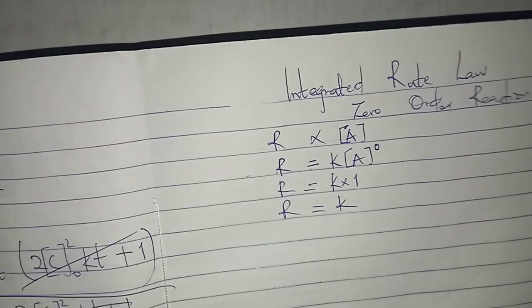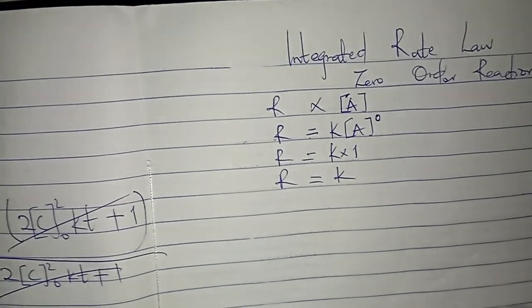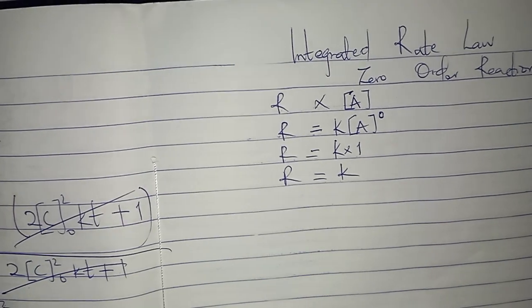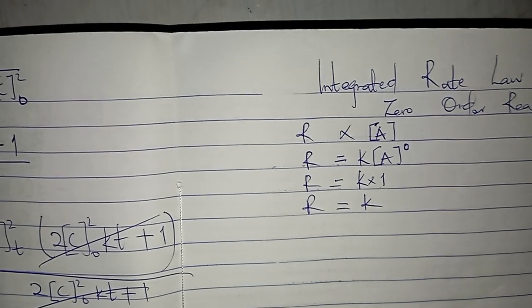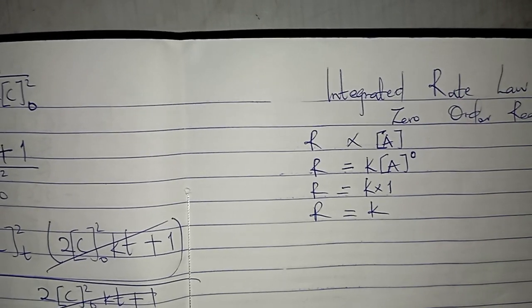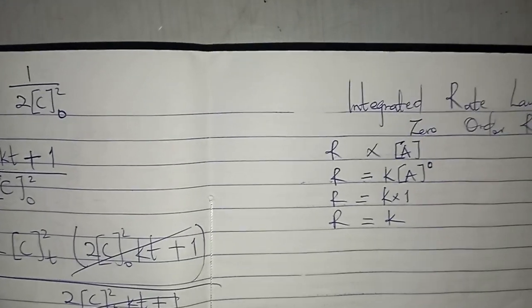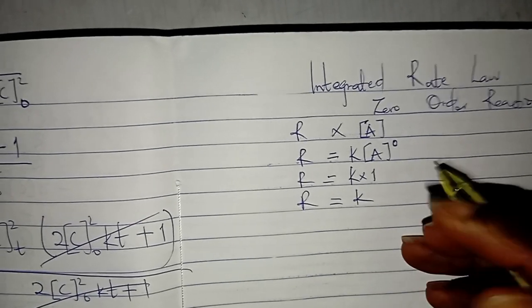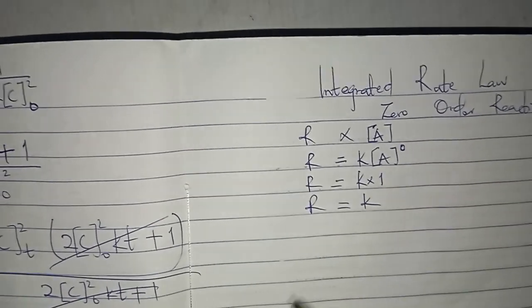So we say that for zero order reaction, you know that these concentrations can vary depending on things happening to it, like temperature, light, catalyst, and even pressure, name it. So a lot of factors, nature, surface area, can affect it. So in this case, we say that rate is not dependent on concentration.